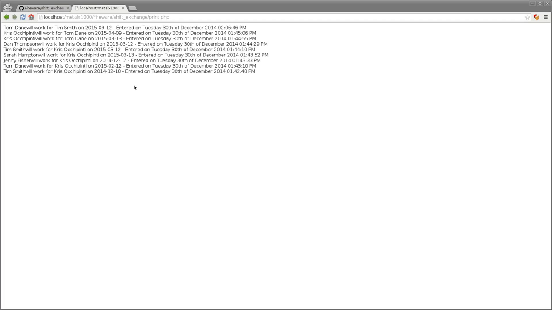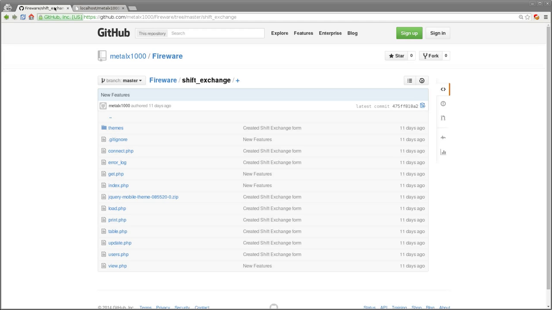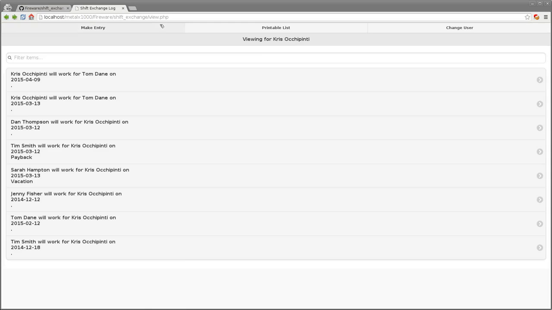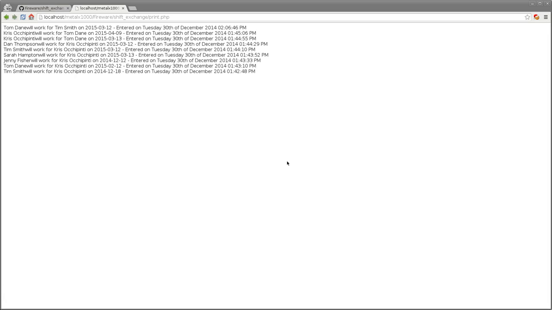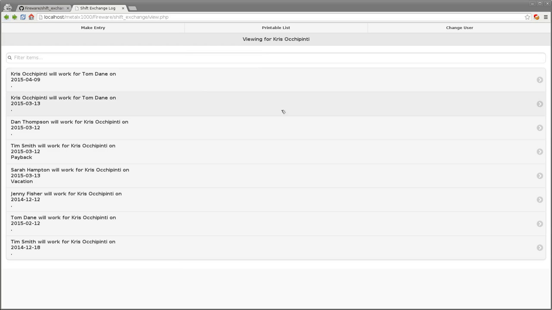So you can print, or I wouldn't print, I would just save it. You know, I would print to PDF or something just because I hate paperwork, but that way I have my own copy. But if you want to physically print it or print it to a device, you can do that and have a full list here. And of course, you can also print this screen if you wanted. But if you want a full list of every entry in the database, this would be that. And if I go back here, I can go back and make a new entry.